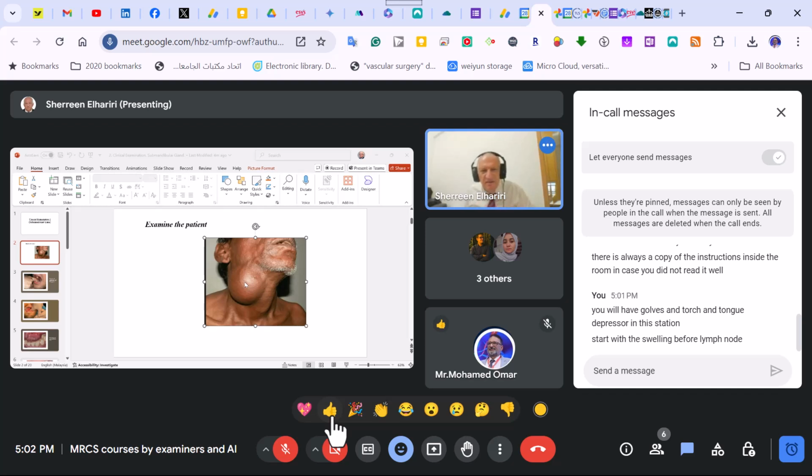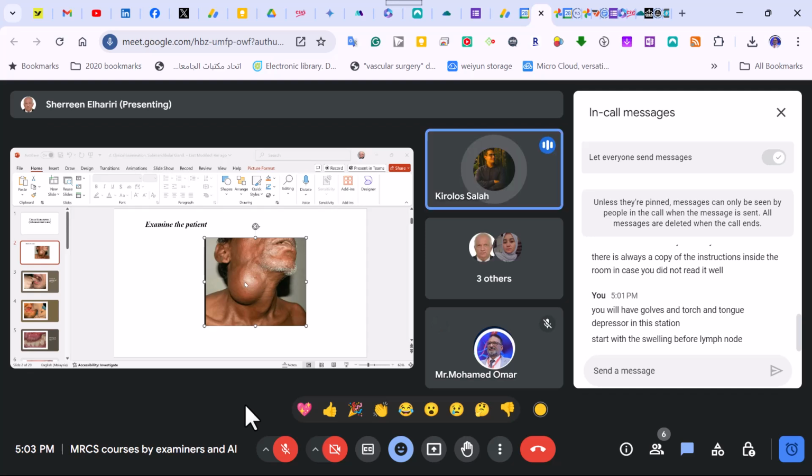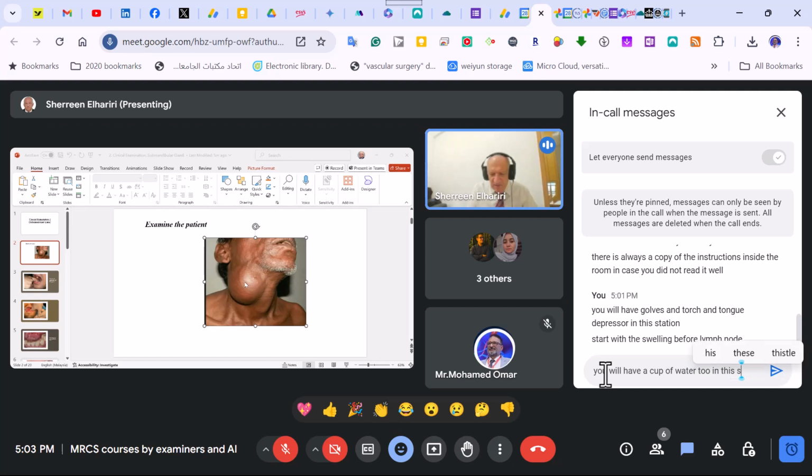Okay, after that, I put my hand to palpate the duct, and I ask the patient to open, and use a torch to see if there is any stone in the duct. Okay, so you examine the duct, the submandibular salivary gland duct. What else do you need to do? After this, I will auscultate the swelling. Okay. So you expect, if you do auscultation, you have a murmur for it or not?